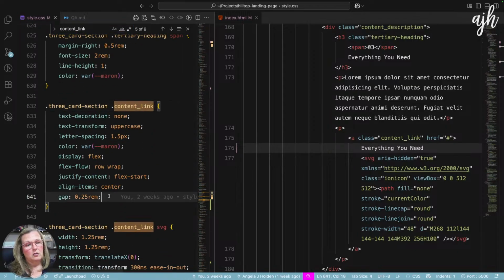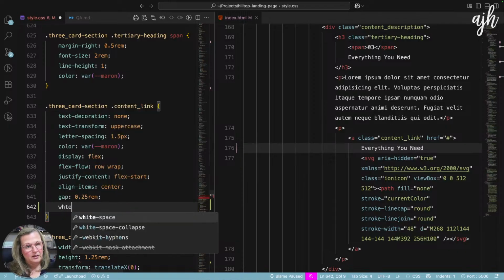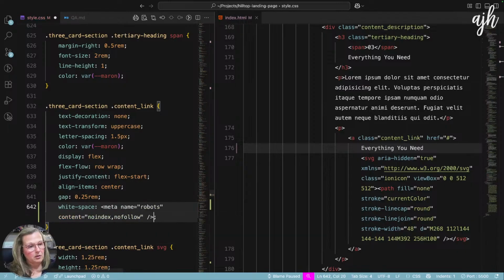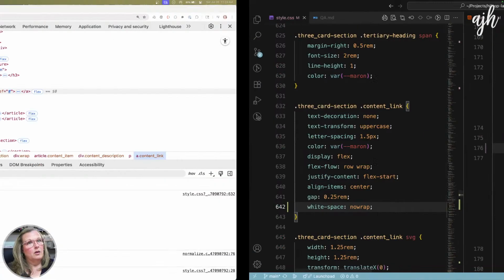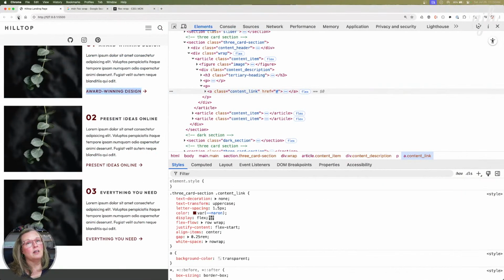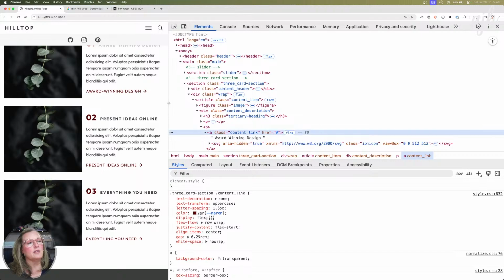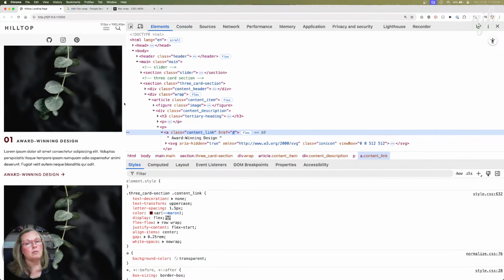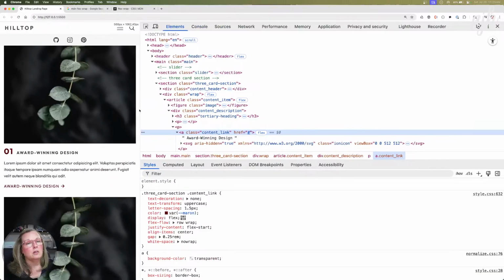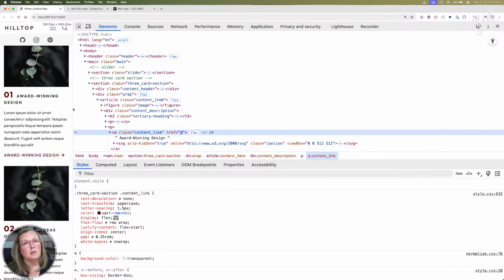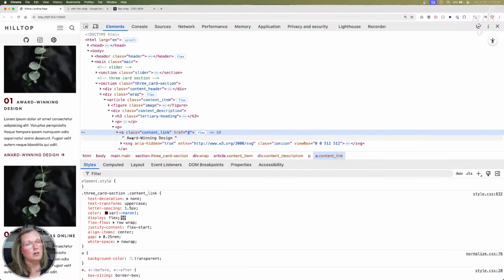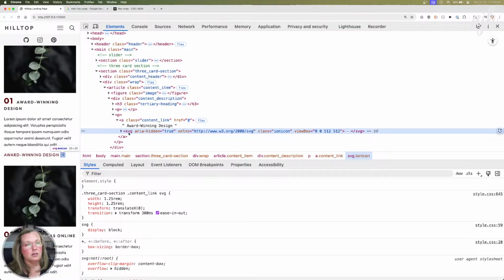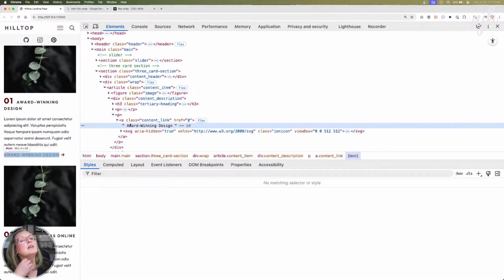Right here. So let's just do white space, no wrap. Whoops, no wrap. And I think that that's fine because it's about to pop into mobile anyways. And then this just makes sure that it doesn't wrap right before it pops in. And it still holds up really well. Oh, that SVG is wrapping though, isn't it? So it's just the text that isn't wrapping, but the SVG is wrapping.